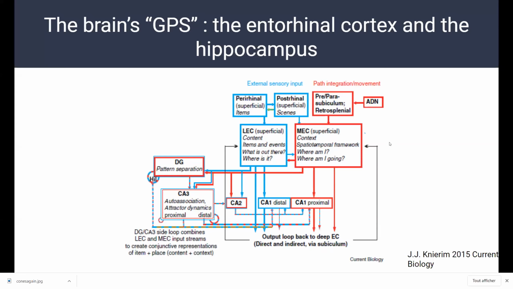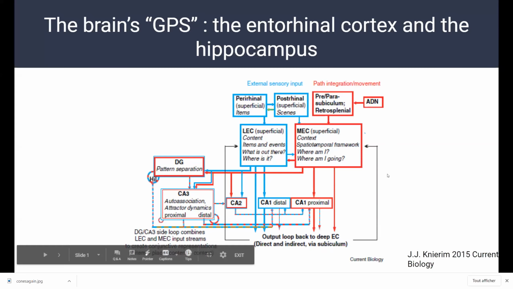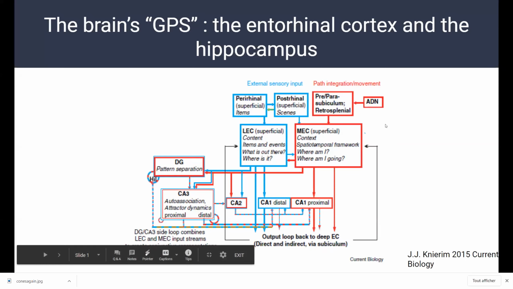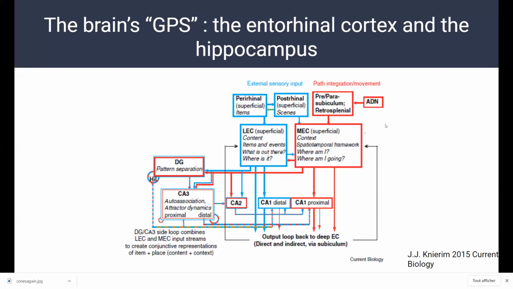The reason I bring up this image is there's a ton going on in this circuit, and this grid cell paper is really focusing on the medial entorhinal cortex, just one box in this vast array of different information. As I answer questions, I'm going to give you the best answers that I can. But there are still a lot of open questions in the field. Sometimes we won't have the most satisfying answer, but maybe we'll have inspiration for new experiments and new work going forward.